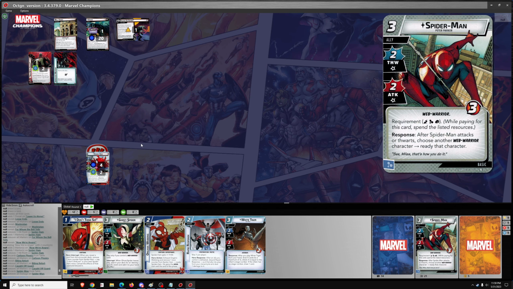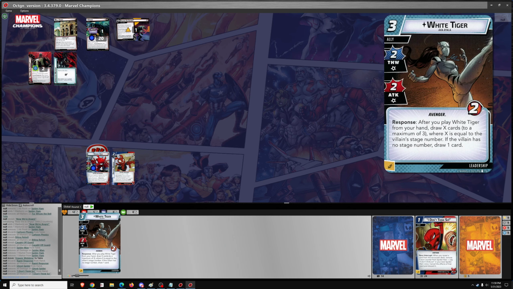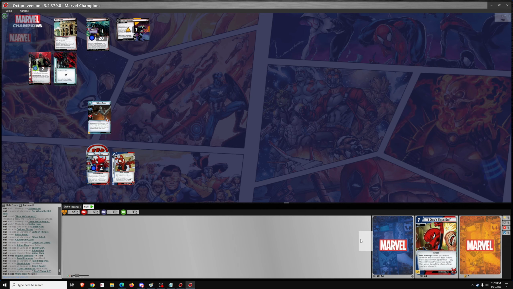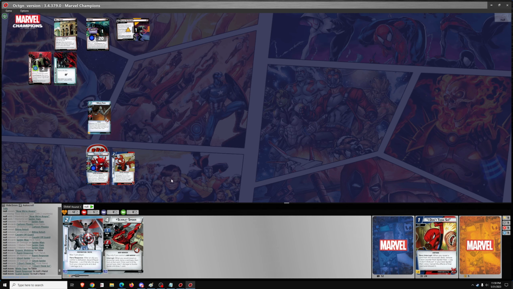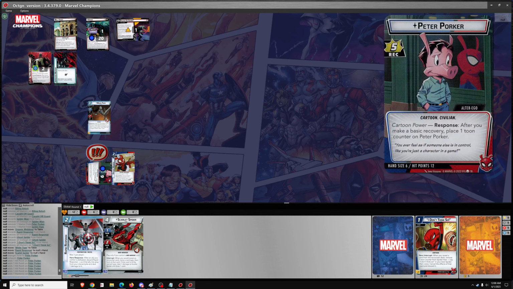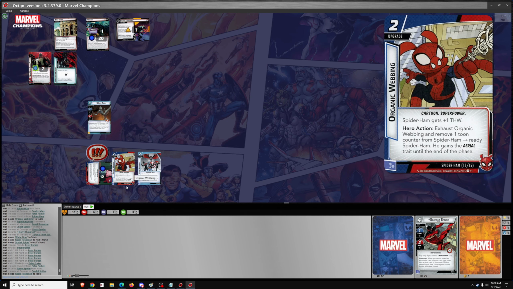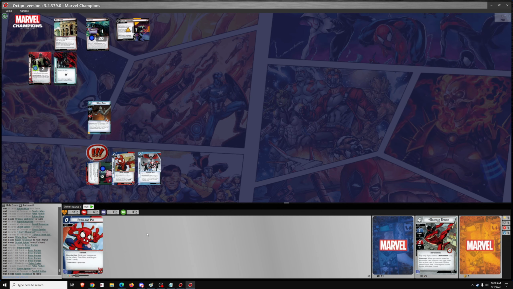And we're on to the hero phase. Let's get out Organic Webbing. Get out White Tiger. Flip and heal. Generate a 2 encounter, which we'll use for Rapid Response. And then we'll draw 6.